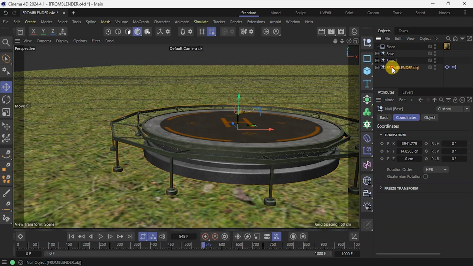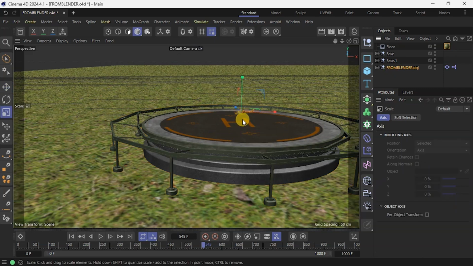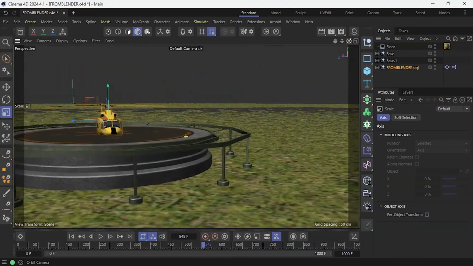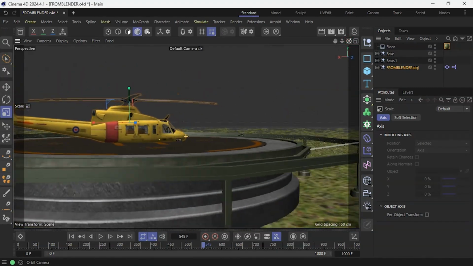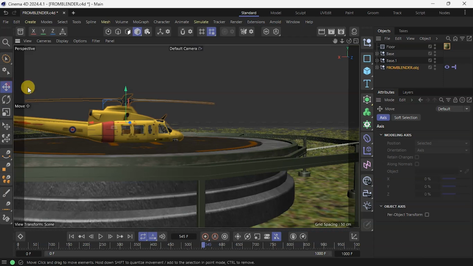So I click on that, scale, all right, so that is good. I have to take it up.